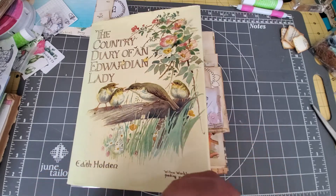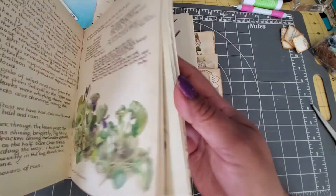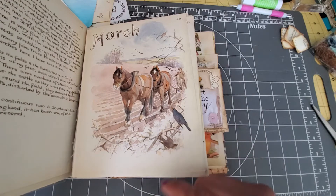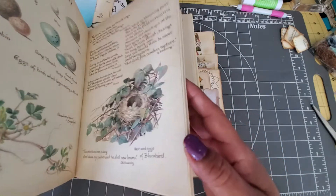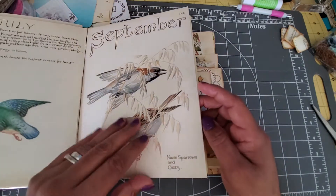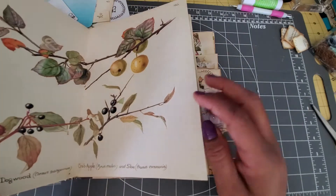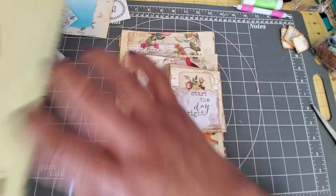It was basically very simple, but I used my Edith Holden book as the basis for decorating the pocket. I actually have not used Edith Holden very much at all — I had gotten in here and torn out the pages and such. But until this last pocket swap I had not really used it. So pulling it out really inspired me. What I did is I tore out all of the pages that did not have images on them.